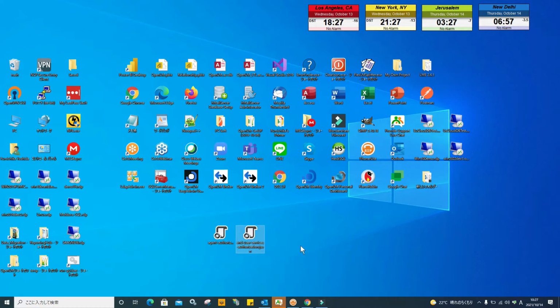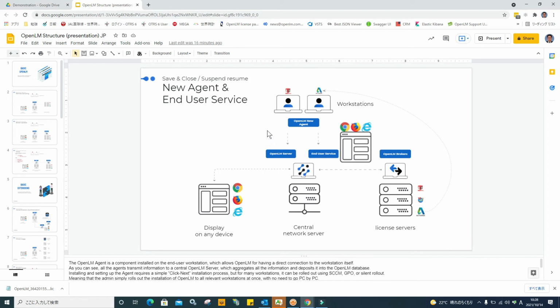After that, during installation, you have to import this authorization file. Before installation, I would like to explain a little bit of the infrastructure. In each user workstation, you install the new agent.